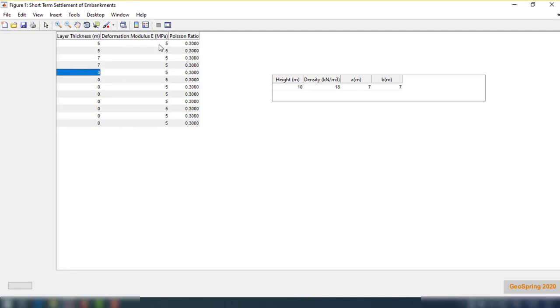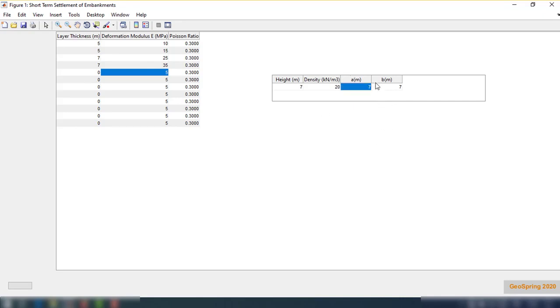Here you will insert the deformation moduli of each layer. 25, for example. 35. And here you will insert the height of the embankment, 7 meters for example, the density of the embankment itself, the material, and the A and B dimensions according to Osterberg dimensions.